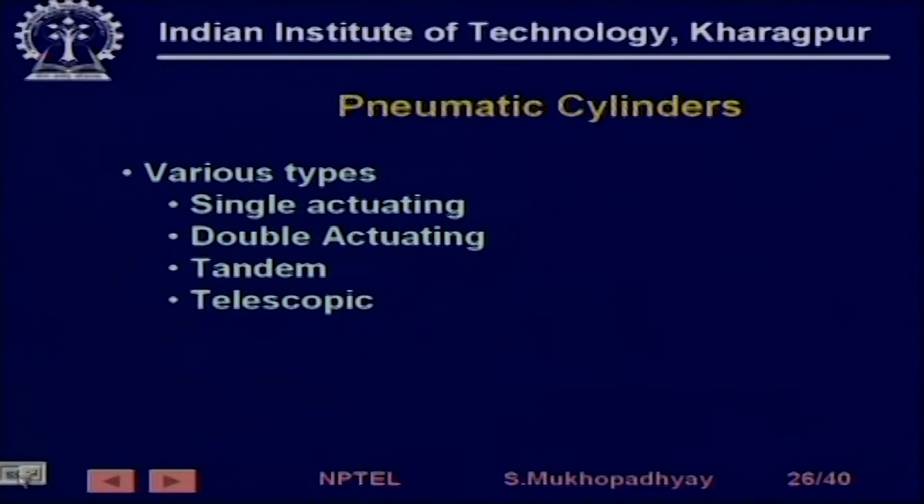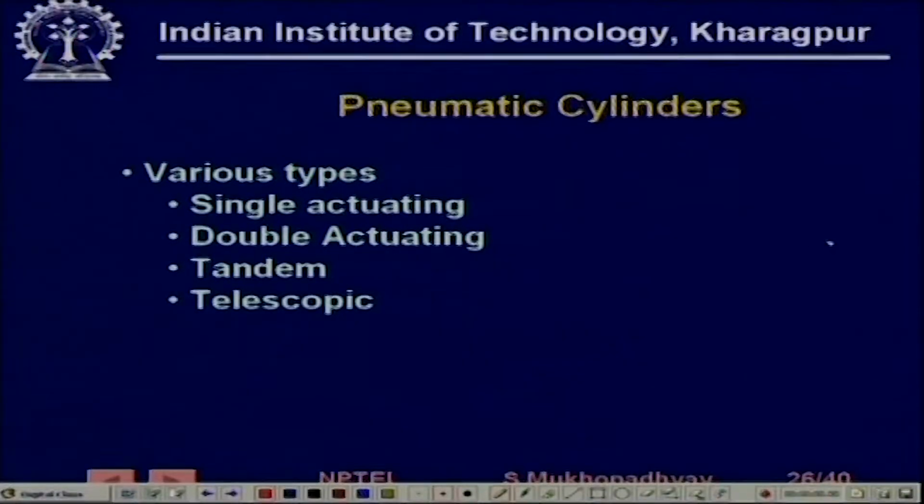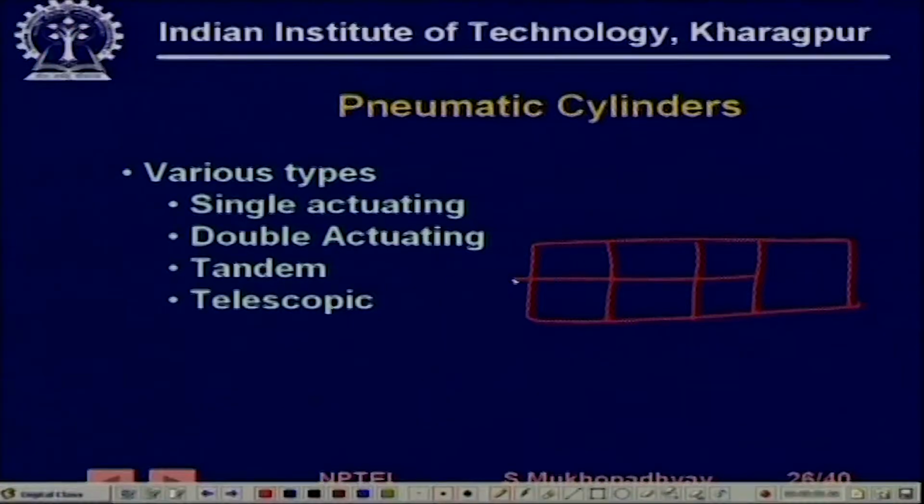Similarly, sometimes if you want to have higher force, then you cannot increase the cylinder area, either because of size requirements or because of speed requirements. If you increase the cylinder area, it takes more time for the air to flow. So sometimes you basically put two cylinders in tandem like this with a common rod. You have a common rod, but you have two separate cylinders. So you apply pressure here and exhaust here and here.